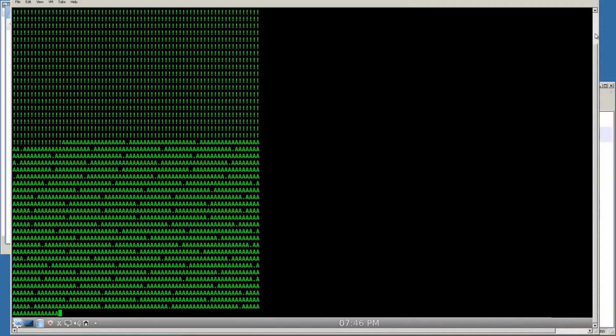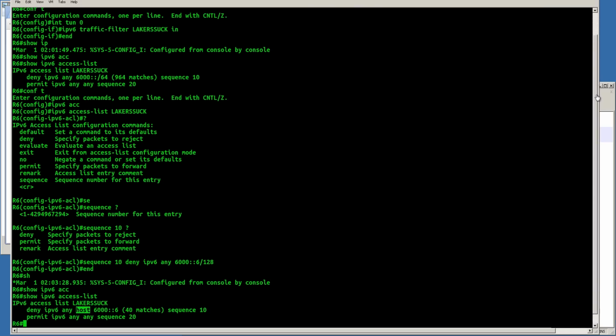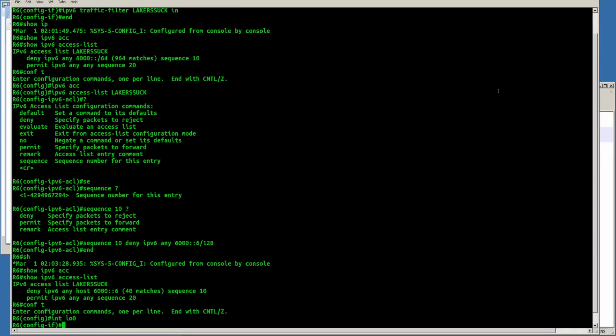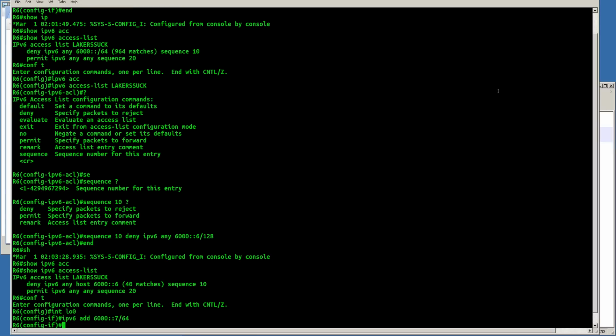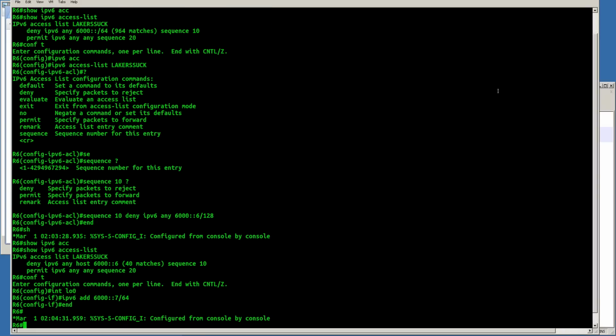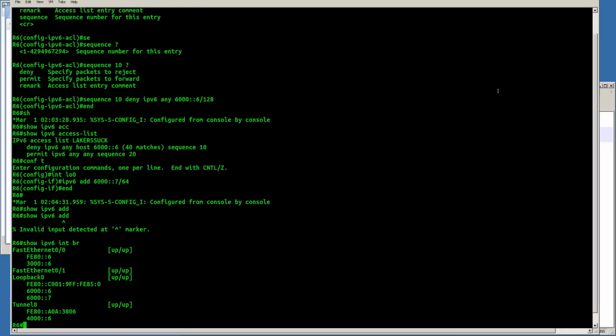But watch this. Let's go back to R6. Now, if we go back into the loopback, now we may actually have a problem because that IPv6 address is actually a /64 if I remember correctly. So let's see if I can do a :7/64. Oh, okay, I can. I was afraid it was going to give me possibly an error with the same subnet, but we're good. Show IPv6 address. Show IPv6 interface brief. Okay, so I just made another IPv6 address on that loopback, 6000::7.